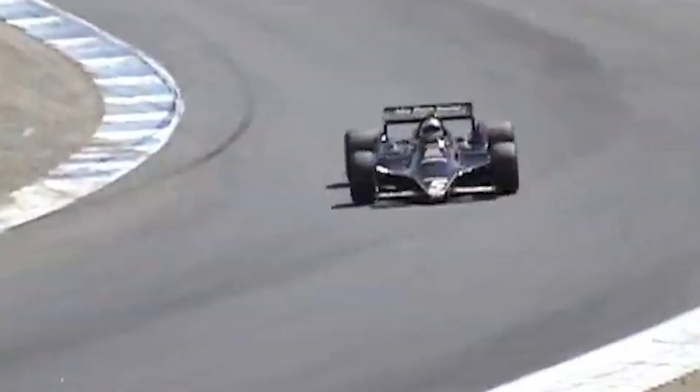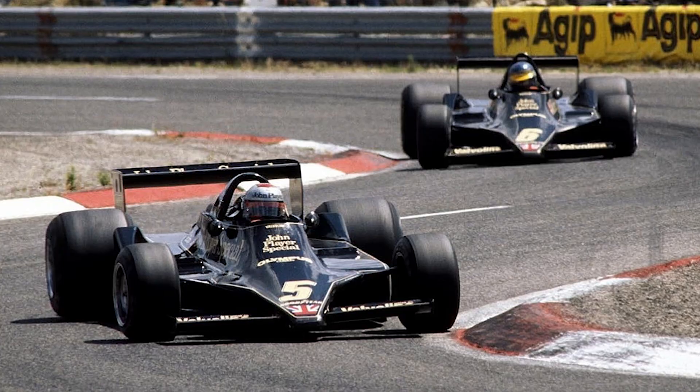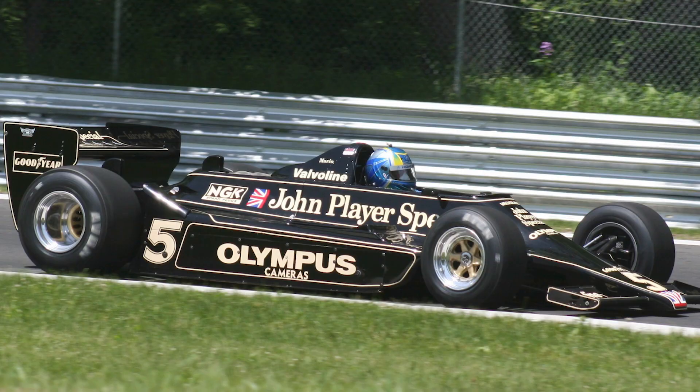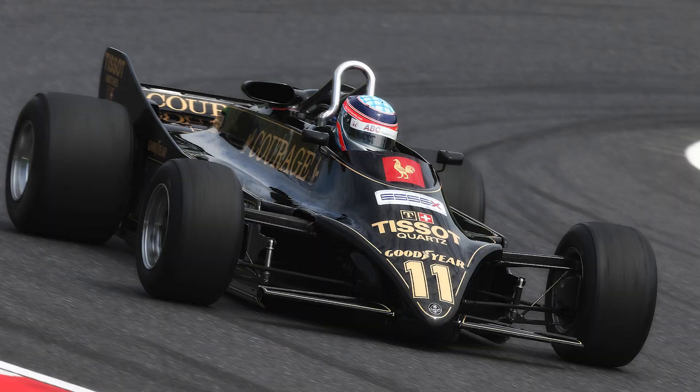While the 78 was successful, the 79 was a game changer. Instead of using wings as a primary source of downforce, this new philosophy pushed air underneath the car through a series of Venturi tunnels. By sealing that airflow off using skirts around the edge of the car, a larger area of low pressure was created that sucked the car into the ground. With this new philosophy in full force, teams started to think: why do we still have this draggy rear wing when most of our downforce is being produced from the underfloor? These thoughts would bring us some crazy looking cars, including the Lotus 88 from Colin Chapman — which had two chassis.